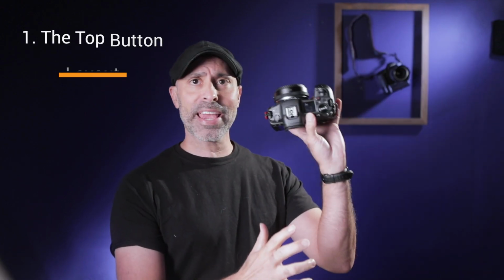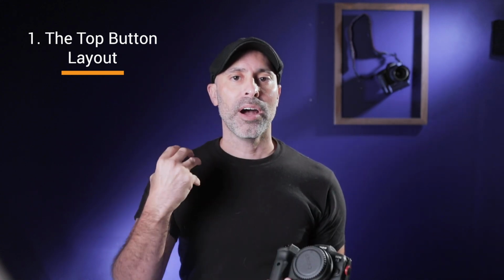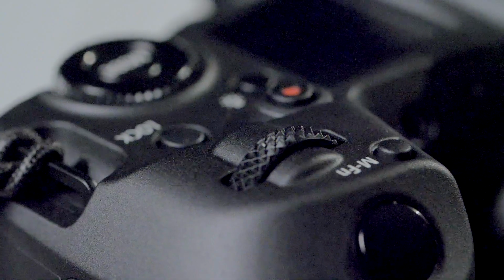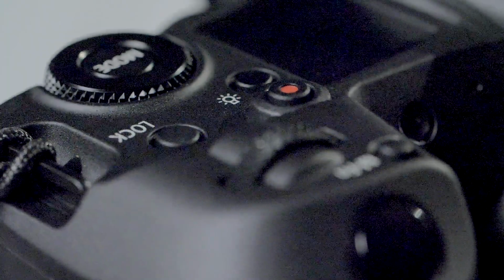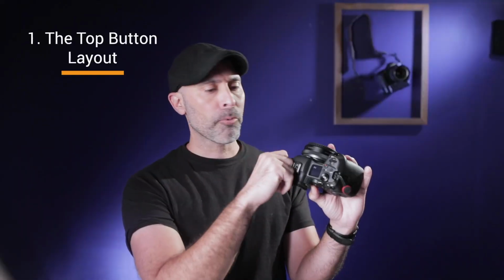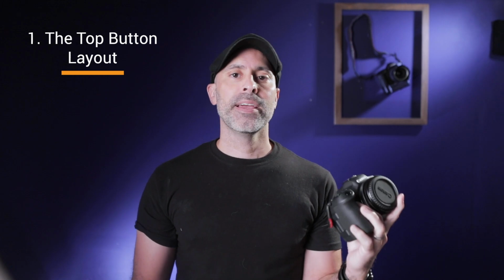Okay, so number one, the top of the camera is just really different now. All those cameras that I've had in my life, the button layouts on Canons were always very similar, but now if you look at the top, you have some big changes. One, you don't have your ISO, white balance, focus top buttons here anymore, and the program dial has been removed. Now, this isn't a bad thing, it's just a little bit different.